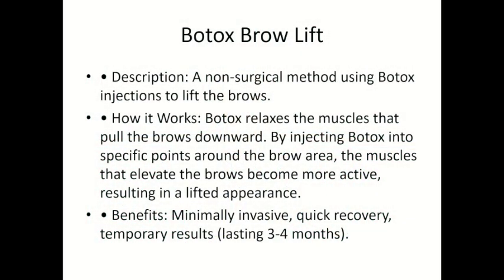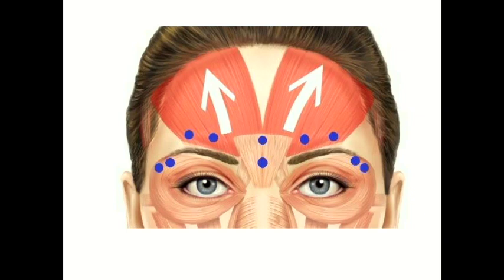So what are these 5 techniques? Well, let's start with the simplest. It's not necessarily simple, but it's the Botox brow lift. Over 20 years ago, with the advent of a neuromodulator called Botox, you could relax the muscles in the brow, and actually those on the side, the orbicularis oculi muscle, which was the antagonist muscle for the brow elevation, and you could really correct brow asymmetry and brow ptosis, temporarily, of course. So this is a very powerful technique. It's using the power of a neuromodulator to soften the brow and also to allow the muscles to relax in the eyelid so that the brows would go up on the outside.